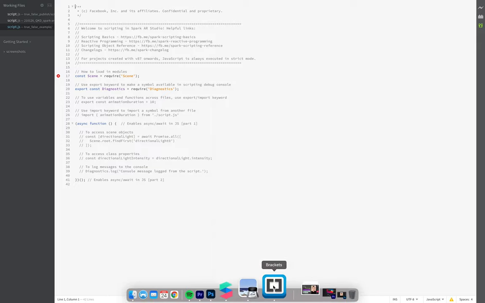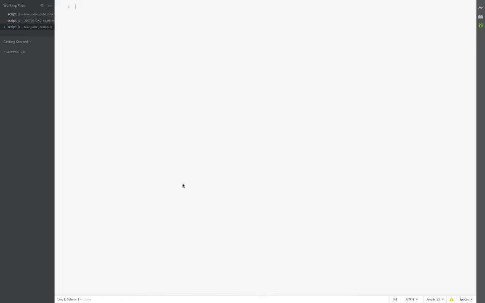In my case, I use Brackets as a script editor, but of course, choose the script editor you like. And this script is pretty simple. So first of all, we search for our scene because we want access to our require, text, 3D text. But first of all, scene, make sure add the scene, semicolon, and we need access to our patches. Also require the patches. If it's a little bit too fast for you, again, watch this tutorial up here and right here. I create some mistakes, so you make sure that you make the script perfect.